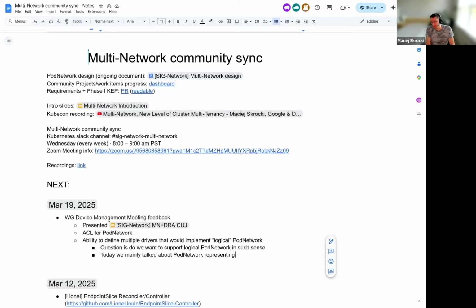Or lastly, what we can say is if you want to do the logical, you can go with the manually pre-created resource class template. That's a solution as well, right? So that's an answer for this, where if you want a more sophisticated way where your pod network consists of multiple drivers across the board, then you can just create your own template specifying that and then point that at your pod network, because we support such an approach. And yeah, I think that solves that.